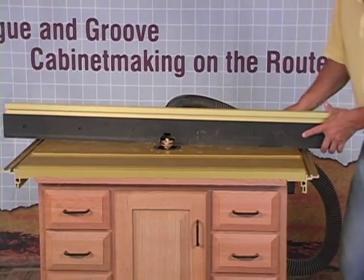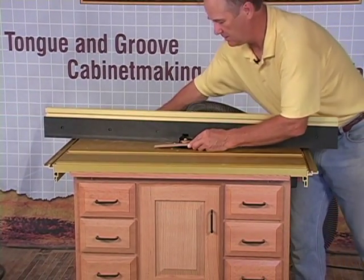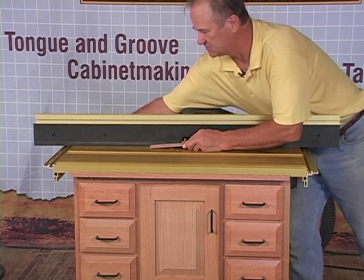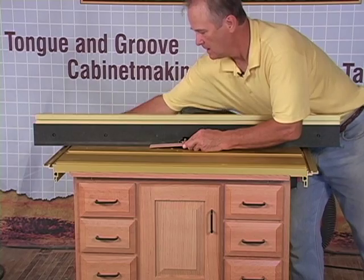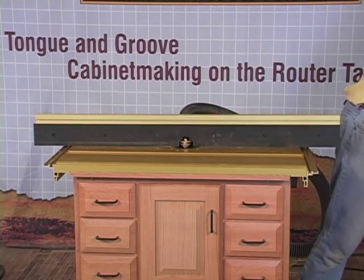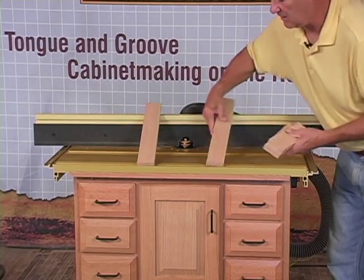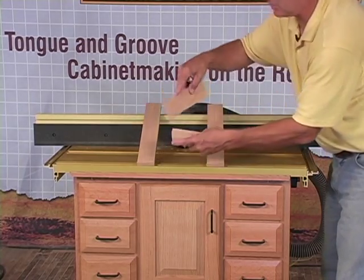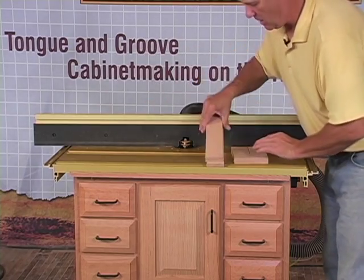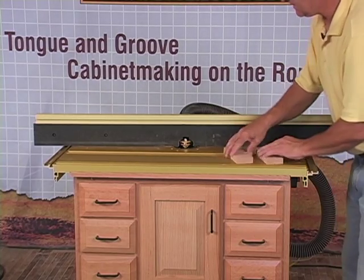Okay, so what we do next is take our straight edge on our bearing, remember? And we just pivot our fence. Fence is flush with the bearing. So simple to use this router table. Lock down and we're ready to go. Now, what we're doing is we're making that door, right? Here's our one style, here's our other style, and our two rails. We're going to cut the copes on the ends. Remember, put the good side down on all these pieces. This bit is designed to cut the copes.